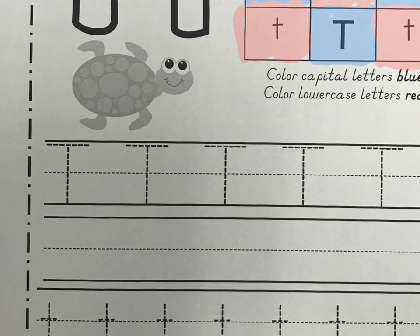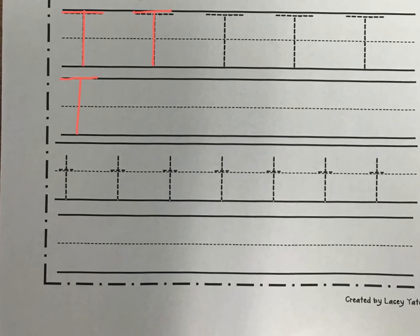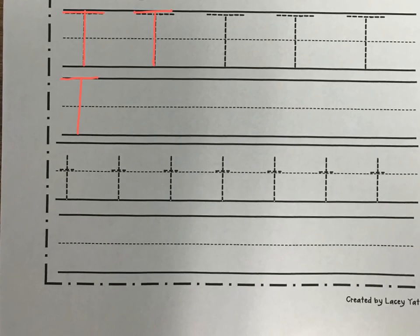Capital T. Top to bottom, give him a hat on the top line. Top to bottom, give him a hat. Now I want you to also write your T's underneath. Trace these ones here and then draw your T's underneath. Same thing for the bottom, but when you write a lowercase t, be sure that you start right here at the top.